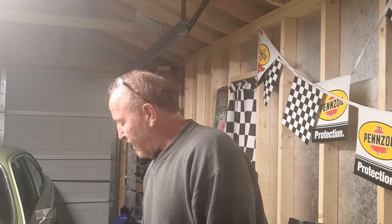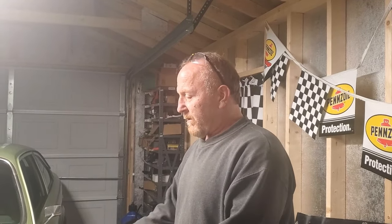Working on this thing is a breeze in comparison. I'm just not used to working on this old rusty stuff, but that needs love. It all needs love. So I'm going to put these wheels on. If not, I have to wait until I can get the coilovers in the front and have it sit a little bit better.